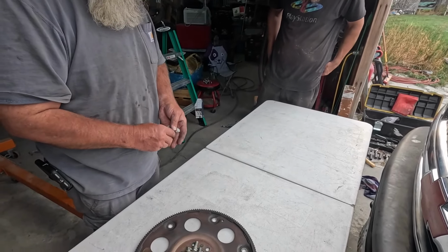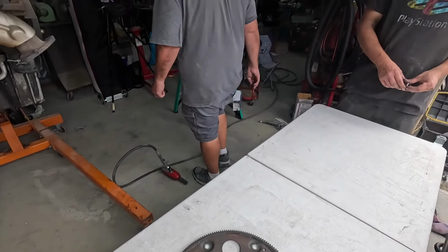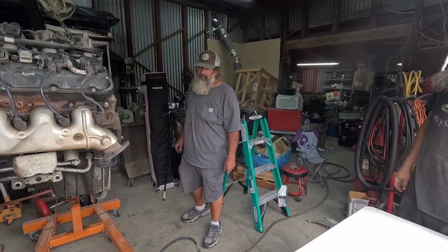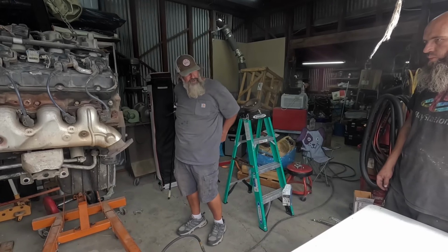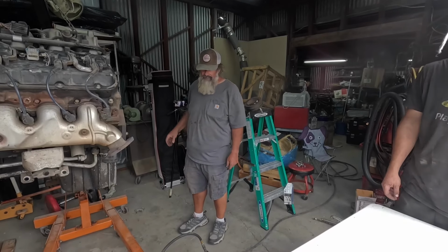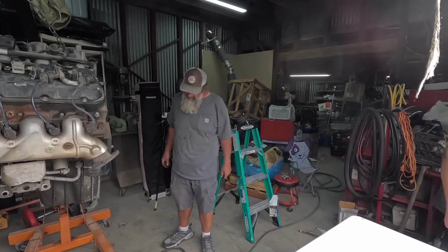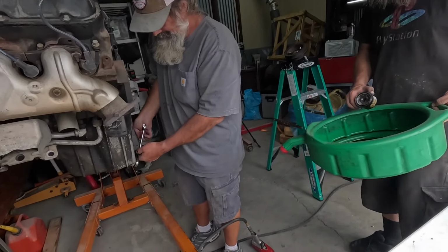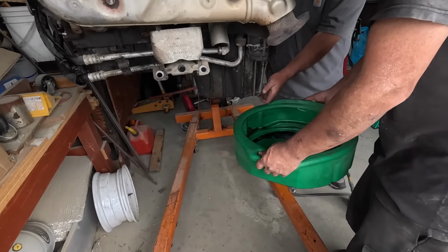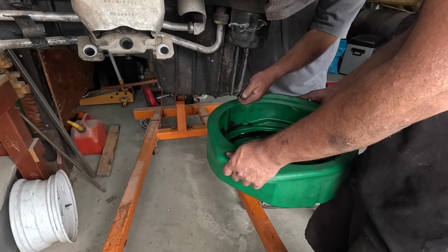Where's the other one? Oh, there it is. Six bolts. Probably take the, drop the whole panel. Did we ever drain the hole out of this? Do we want to? Do we dare? Probably got to. Yeah. Drain the hole out. Should we drop the whole engine? I mean, start out close and then you can aim it later. Stick it.